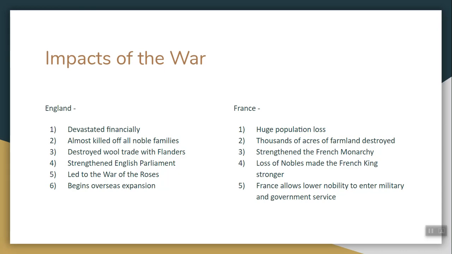Impacts of the war in France: France has a bigger population loss than England because most of the fighting was in France. Thousands of acres of farmland are destroyed and there's famine. In France, the French monarchy gets stronger — Joan of Arc gets Charles crowned, Joan of Arc sent by God means Charles is chosen by God. Divine intervention, divine monarchy, absolute monarchy. And that is one of the things we talk about when World History 2 begins — how France gets strong because of the strengthening of the French monarchy.